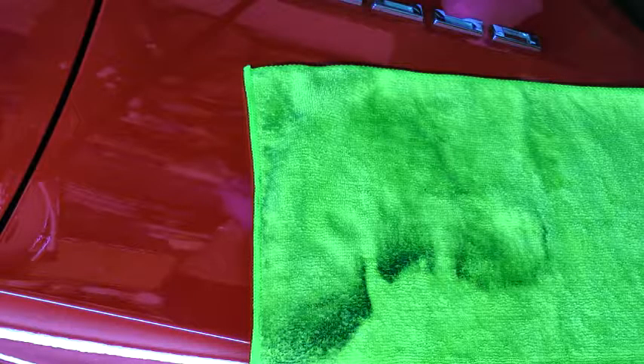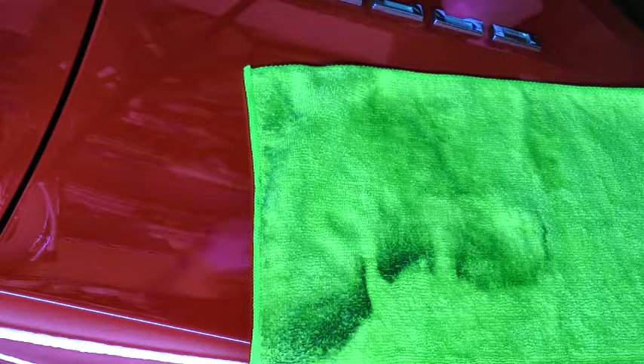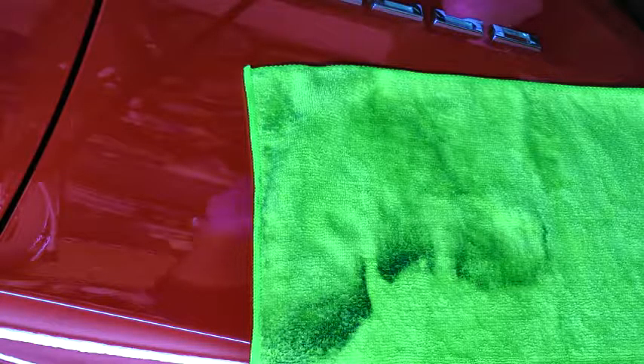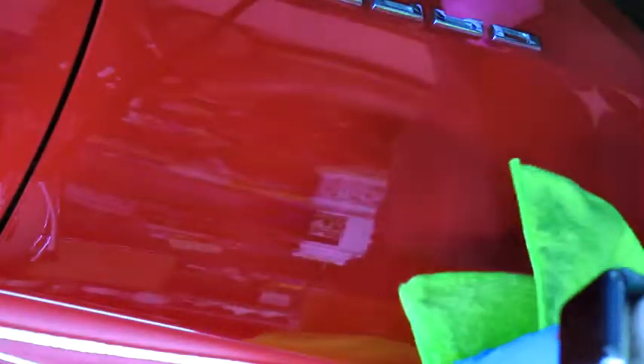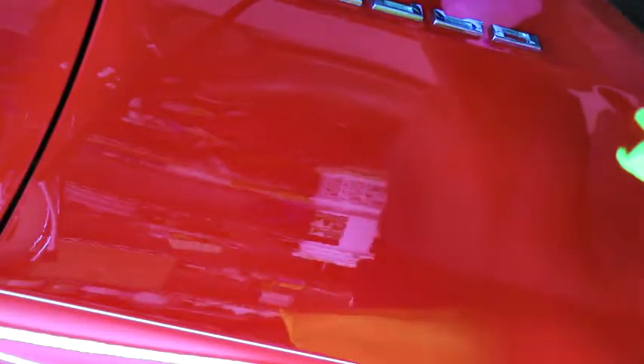Simple product, simple process. In the end, it takes maybe ten minutes to wipe down the whole car. You can do it every other day if you want, you can do it every night if you want. Of course, the least you touch the paint, the better. But if you get well-versed in polishing out paint, then you can just do it every night — depends on how nice you want your car to look. In the end, it's always adding a protection of polymer onto the paint so it protects it well and the rain will bead well. The paint coating will last you 15, 20, 30, 40 years without problem as long as you take care of it.